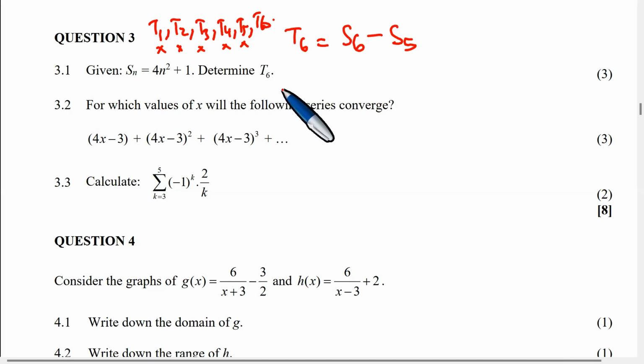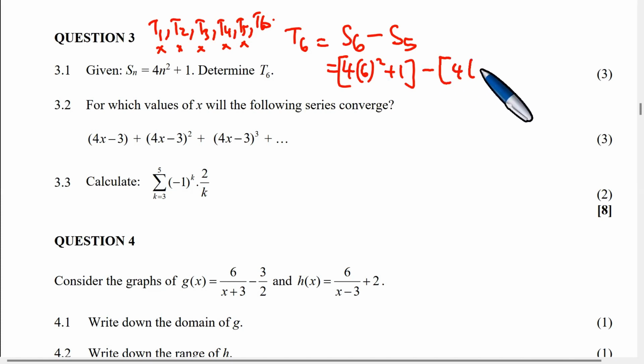They are just interested in term number 6. So to get term number 6 from the sum, you must take the sum of 6 terms and then remove the first 5 terms, and then you get term number 6. Okay, we are in business. So what is S6 here? You make n to be 6 in this formula, so you have 6 here like this. Then you have 5 like this.